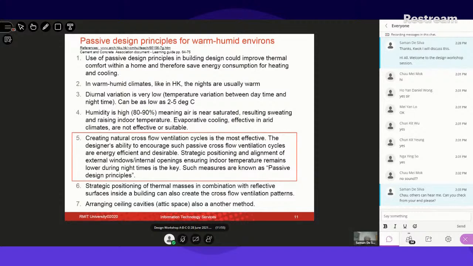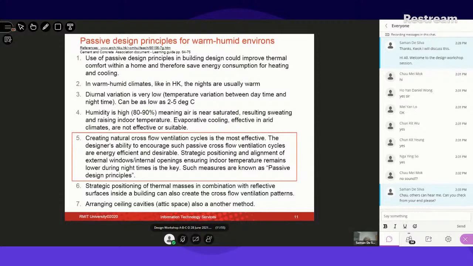It is called chimney effect, which means there's a principle which we both know. Warmer air rises up, colder air stays at low. If you have a room, if you heat the air, the hot air will be risen towards the ceiling, and then the colder air will be at the lower half of the room.